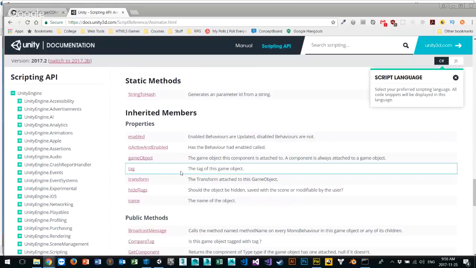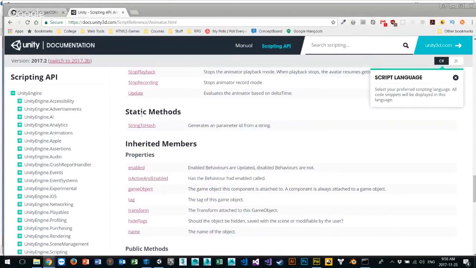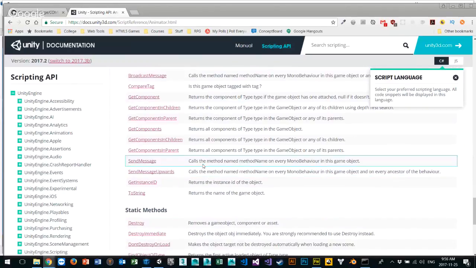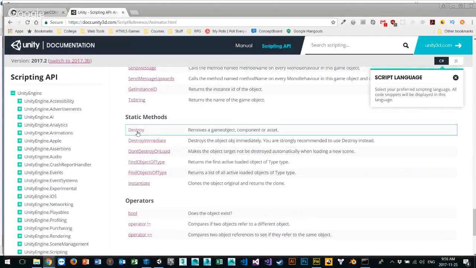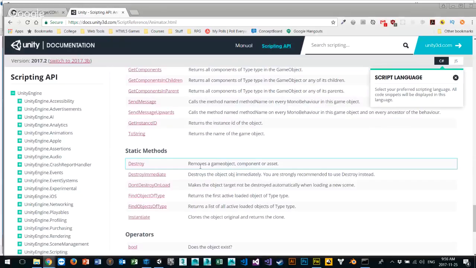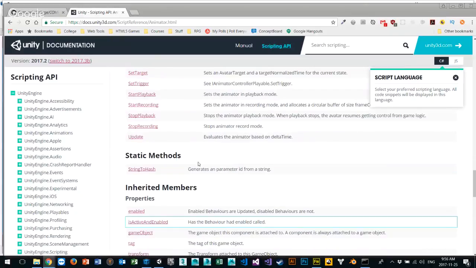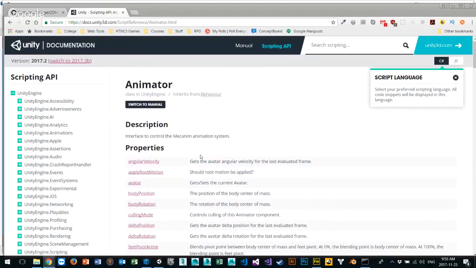Is it disabled? Here's the transform, some other public methods. These are inherited methods from the game object, and these are static methods. Destroy: we want to be able to destroy the animator, destroy the object, and instantiate it. We want to tell if the animation clip is stopped when we play the clip.